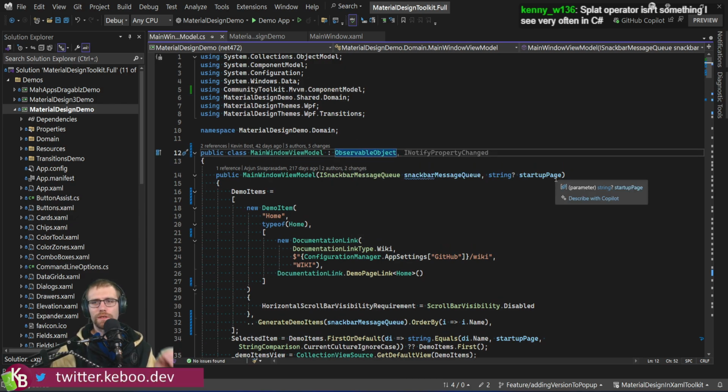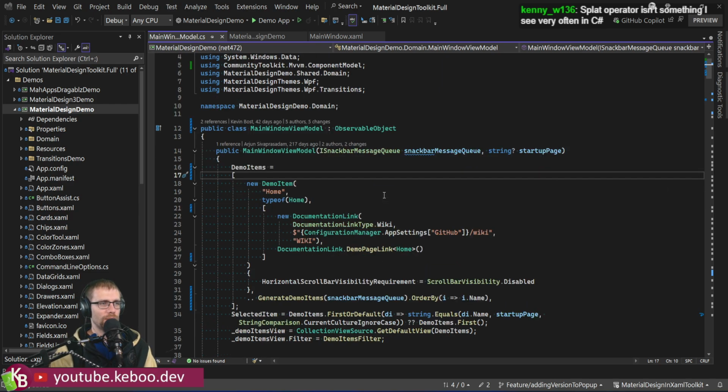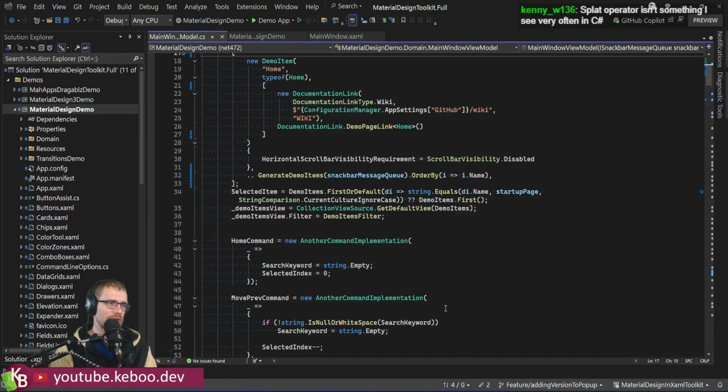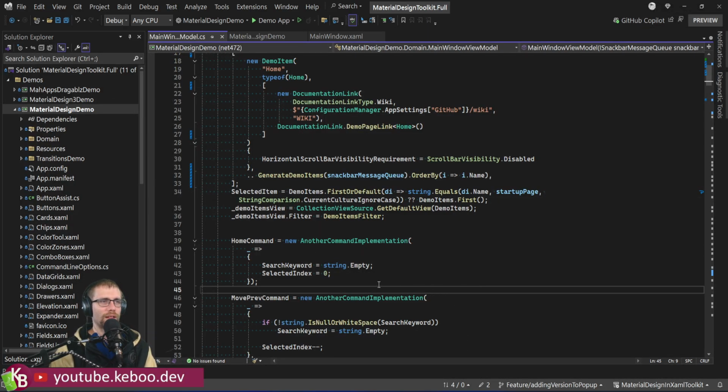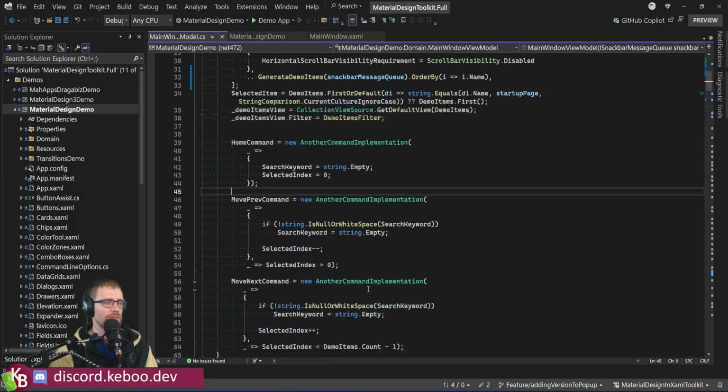Yeah, and part of the reason, Kenny, you don't see the splat operator too much is because it's kind of new. It doesn't show up a lot, but because the analyzers have started suggesting it, it's going to start showing up more, at least where people have their language version turned up. Right? If they at least have that much.